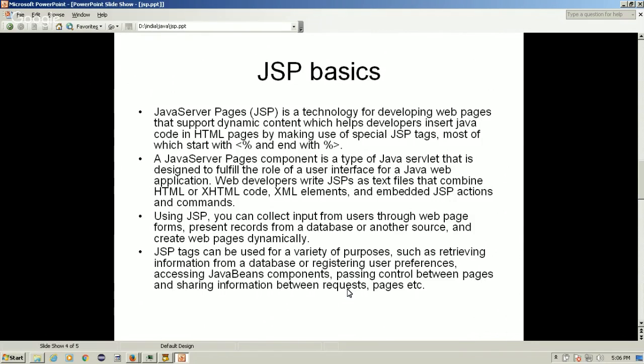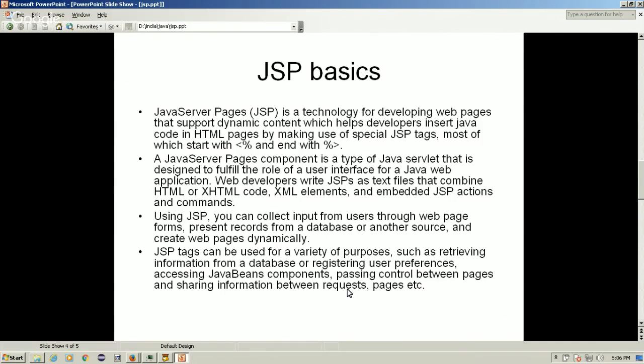As we have already said, JSP is Java code written on HTML pages.